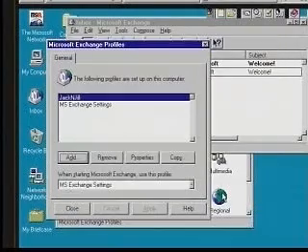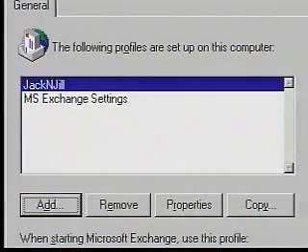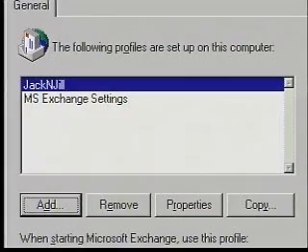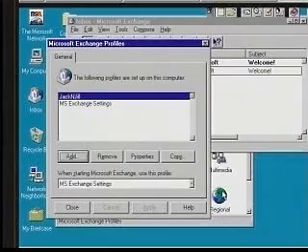When the wizard is done, you will have your own profile, and it will be included on the list in this last window. The buttons below the list allow you to create a new profile or to make changes to any existing profiles. For example, if you want to change the sending and receiving properties of the Jack and Jill profile, all you need to do is click on the profile name, then on the Properties button. Once the preference screen appears, make your changes. Suzanne, we are finished with the Profiles window, so close it so we can use the newly installed fax modem.